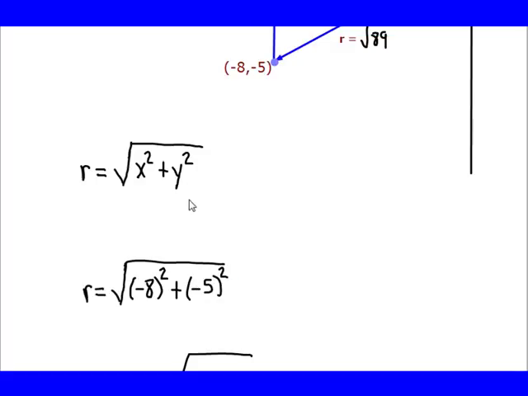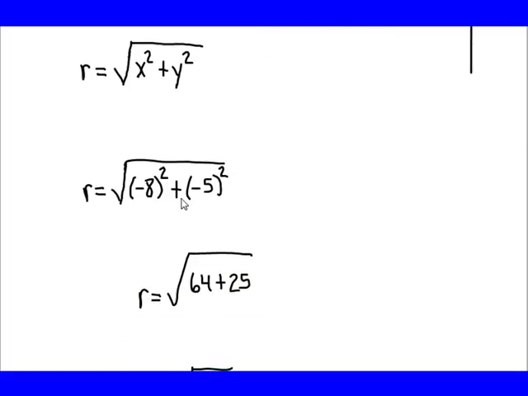Now as I'm doing this, you should pause the video. You should have pencil and paper. You should be writing these formulas down, and if you need to do so, you should pause it and work this out through its entirety, because if you just sit here and watch the video and don't have pencil and paper, this instruction is not going to do you any good whatsoever. So you should be working along with the video.